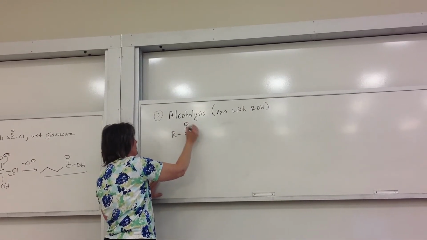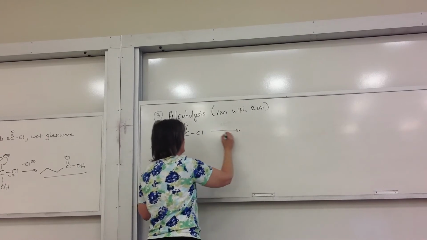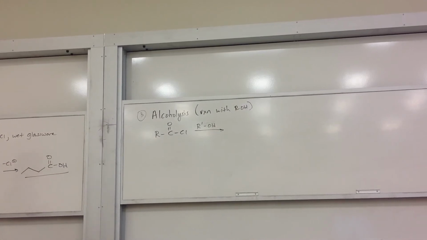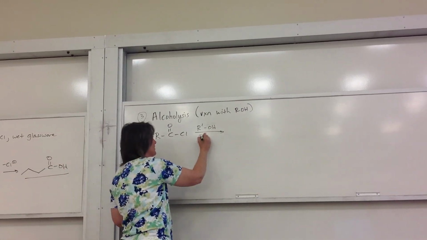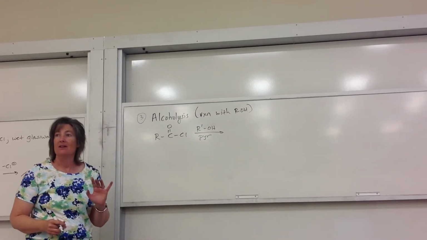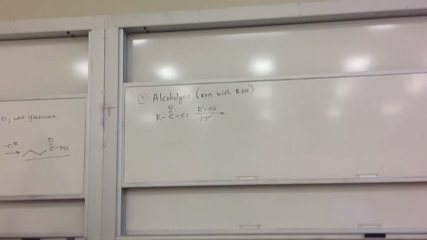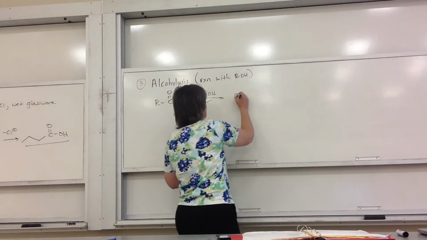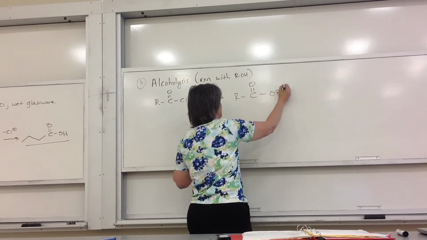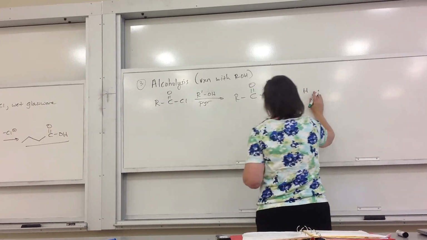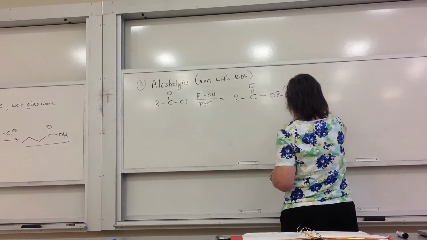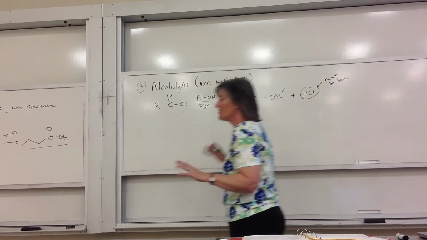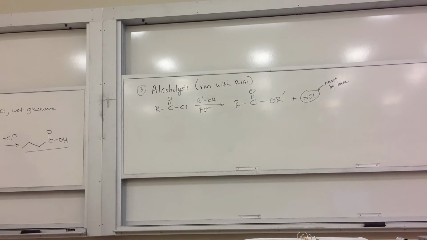If I take, let's just put up a very generic reaction. There's my acid chloride, and I'm going to treat it with an alcohol. I'll say it has an R prime group on it. I'm going to want to add some pyridine, help things out. Guess what the product is, based on the two things we've seen so far. Both water. It's an ester, good. And the byproduct is going to be, you'll be left behind with HCl, which is neutralized by the base. So if you want it all balanced, there it is. So this is actually a way of making esters.